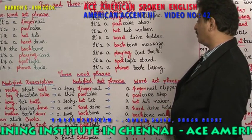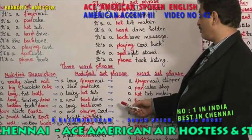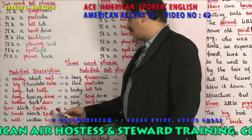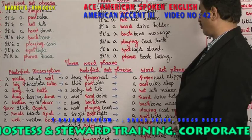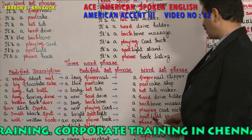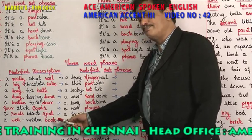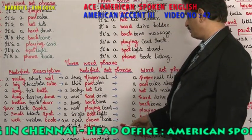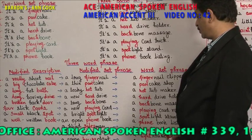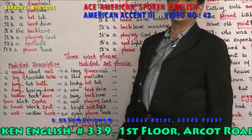A hard drive shop, a broken back bone, a long back bone, a backbone massage, force click cards, a new playing card rack, a small black spot, a bright spotlight, a spotlight stand, the small, next up, a well-written book, a blind salesman, a lighthouse keeper, greenhouse plant, green house plant. So hope you are able to understand.